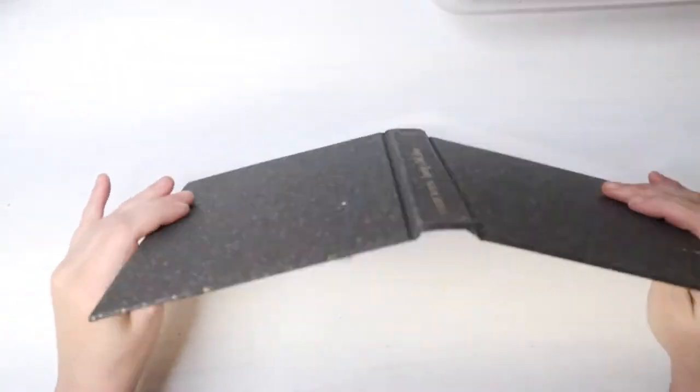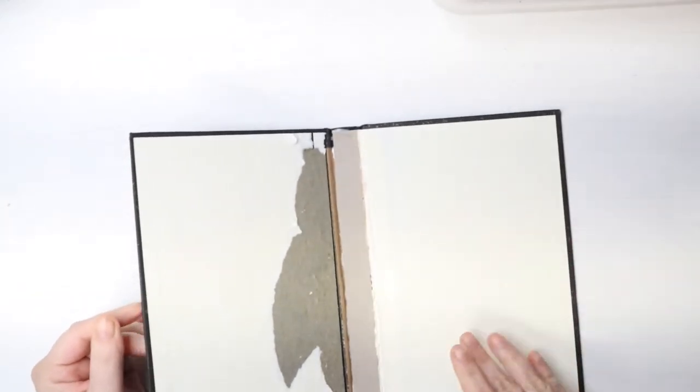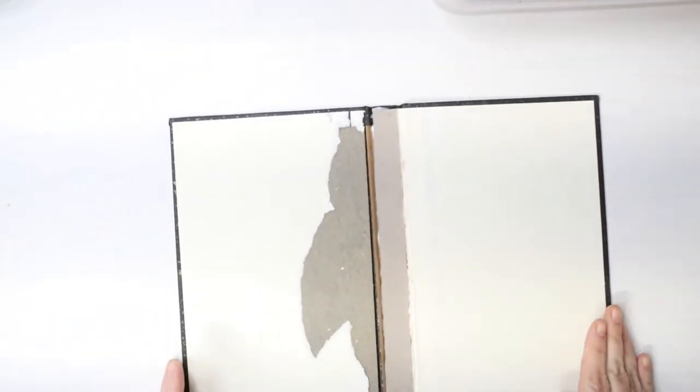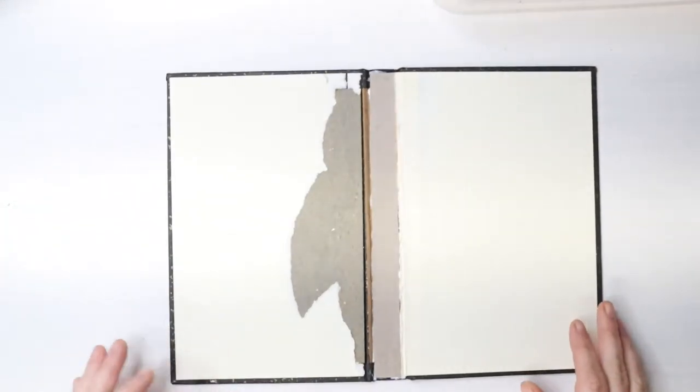The nice thing about a cover like this, I don't have to worry about which side is up or down because it's basically the same in both directions. But if you're doing this on a book that has a different cover, you may want to make sure you're always working right side up. And for this part, you can use one of two options.